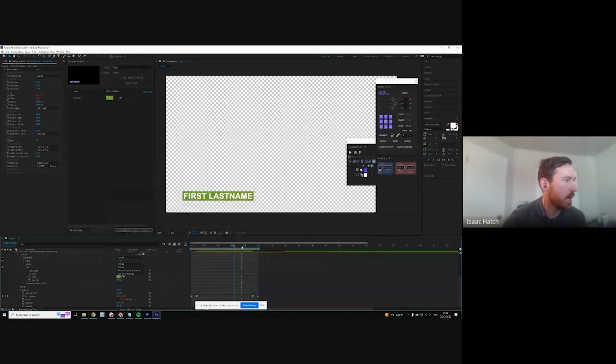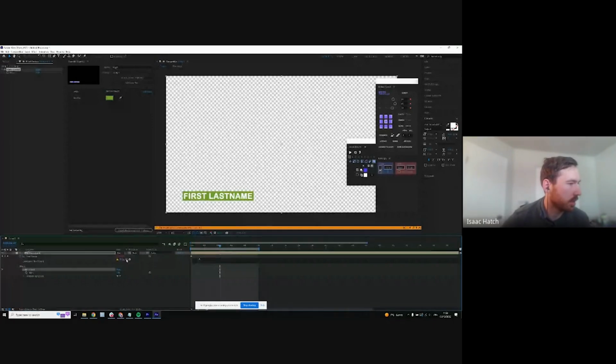And then you just have to create some expression in here. Say you add a slider control. So we have a slider control layer, and then you can set some variables, maybe like this variable x or s.